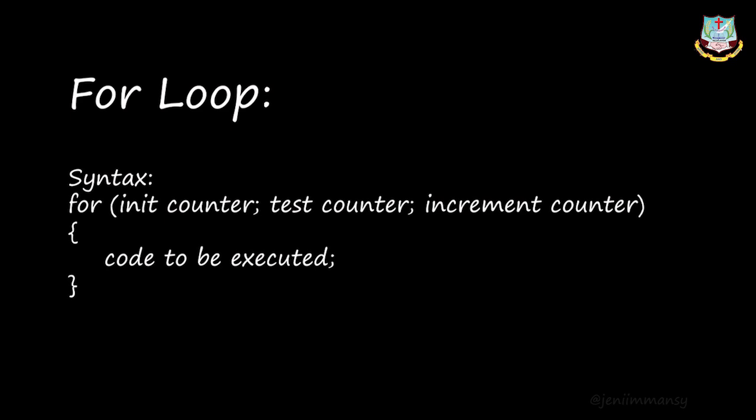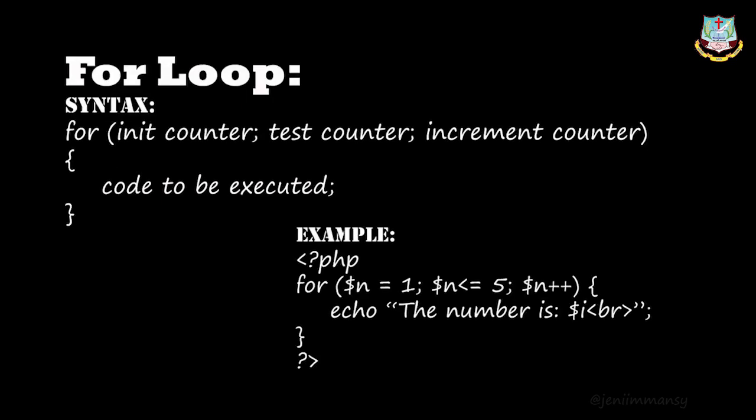Init is nothing but initialization, okay? Initialization means initializing the loop's first value. The first value you have to give here. If you need to run the for loop for 1 to 5, that means 1 is the initial number, right? So in this init counter, that is initialization counter, you will be giving n is equal to 1. From 1 to 5 we need, right? So first, the init counter, the initialization value, is n is equal to 1.